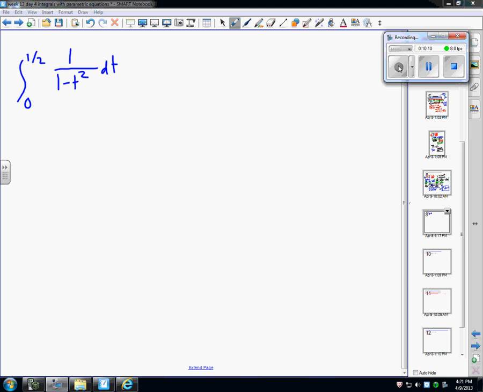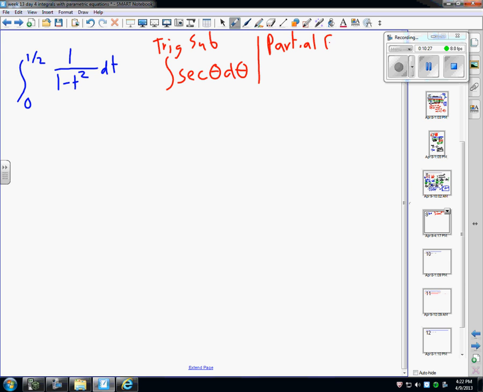Two ways to solve it. You can use trig sub. If you do try that, I'll just let you know you're going to get to a point where you have to do the integral of secant theta d theta. You can look that up, okay? Or you can do partial fraction decomposition. Okay? Maybe it's good for you to try both of them. Maybe it's good for you to go with the one that you saw first. Okay? It's all about you in practice. I'm going to do partial fraction decomposition.